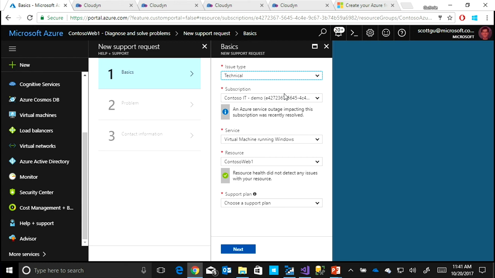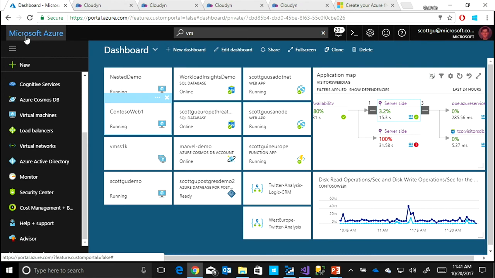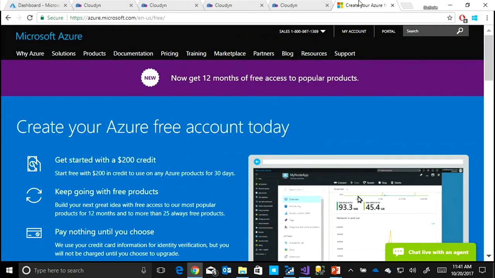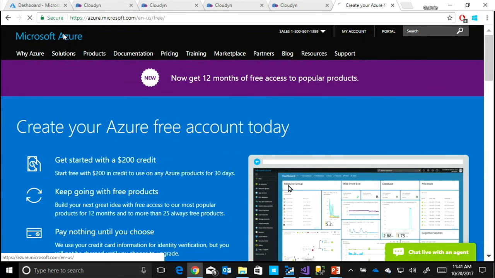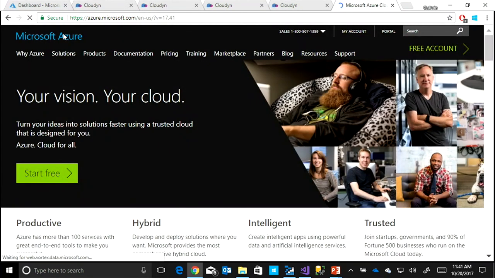So anyways, that's what you should do if you ever have problems. And again, check the resource availability first, check those solutions, and then you can open up a support ticket and talk to a human, obviously also if you need to. So anyway, we covered a lot of stuff today. I hope you found it really useful.